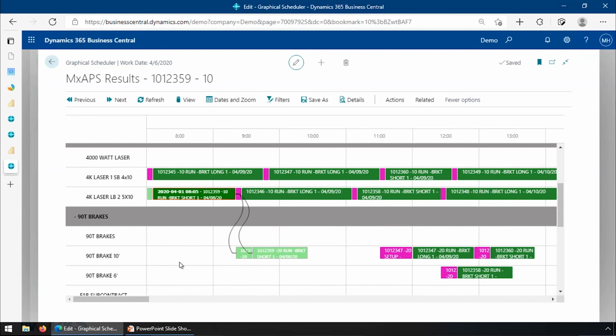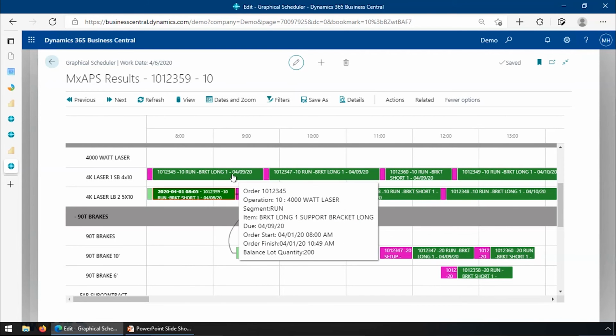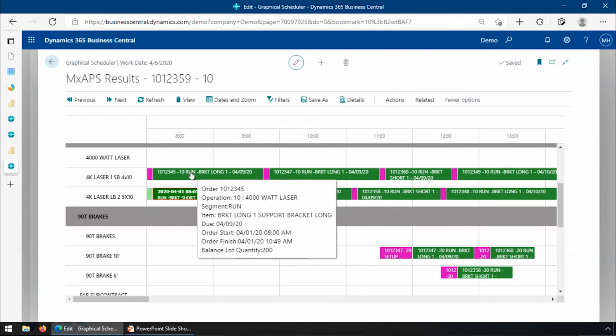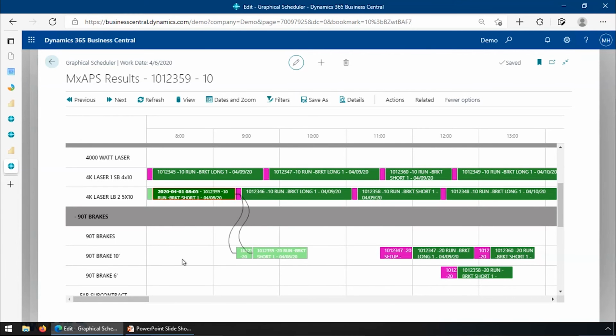It's a short bracket, and then it sent it off to this 10-foot press brake. That's because it prefers this machine over all the others for speed and all sorts of things. So it's chosen this one. But this guy above it, this long one, if you remember, the long bracket has to go on this 10-foot brake here. It can't go on the 6-foot one. It doesn't fit. So what happens?